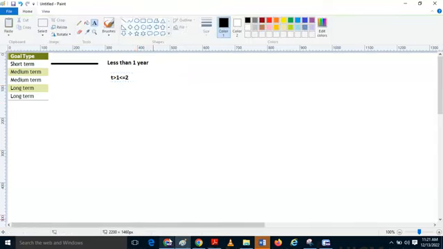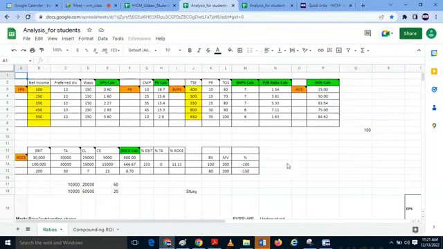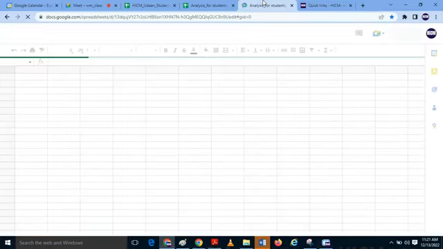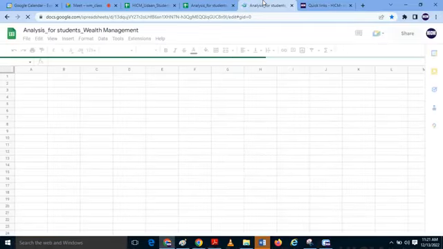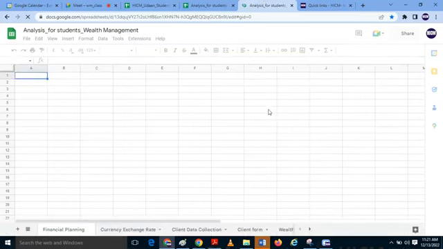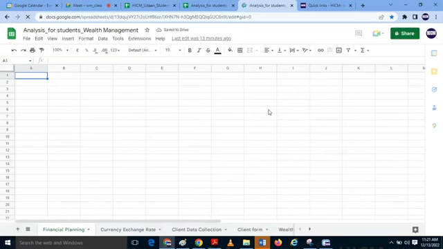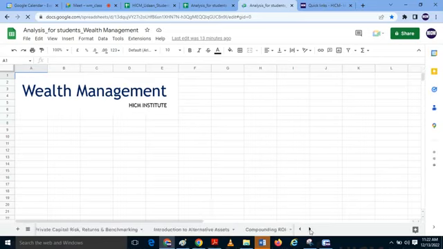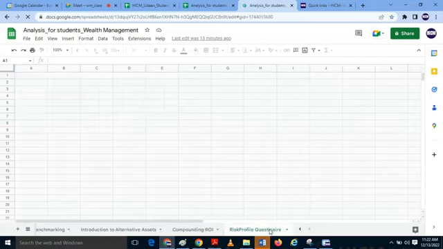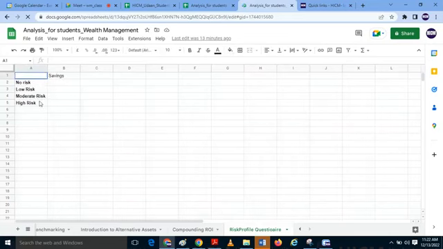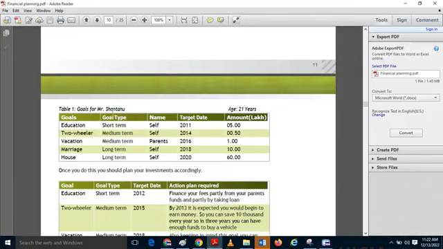I am creating a model for you. There is one sheet actually. When I am creating a model, I will update the sheet in front of you. This notes belongs to you only. We will share it with you, but please don't copy and paste. Try to understand and create your own model. This is what we want from every student. Anyhow, whichever notes we create, we share with the student. It is fine. Now I am on this part.